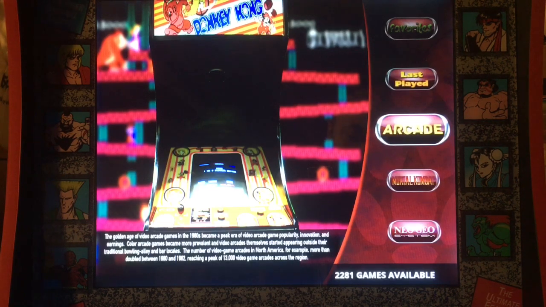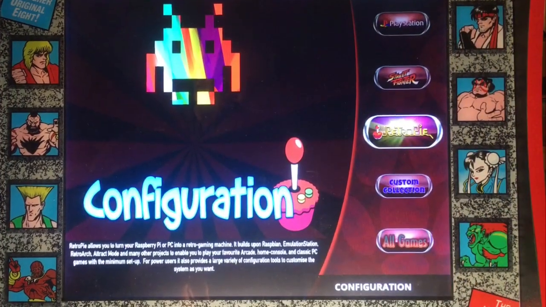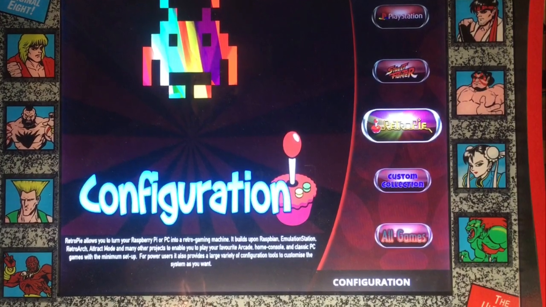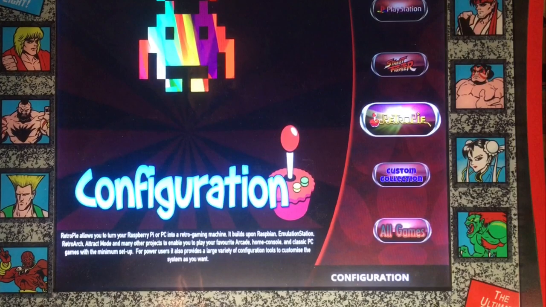Okay, so now this machine is called SF2. So next time I need to add ROMs or do anything on the computer, I can telnet or SSH, or I can type /SF2 into the file manager to get to those directories. And I would do the same thing for Galaga, make that Galaga, and so on. And so all of your arcade machines can have their own unique name. Just remember, the next time you access from the computer or the SSH, you will have to type in the new password.